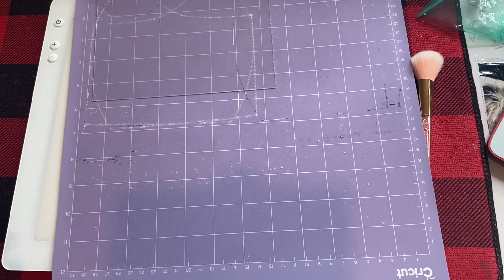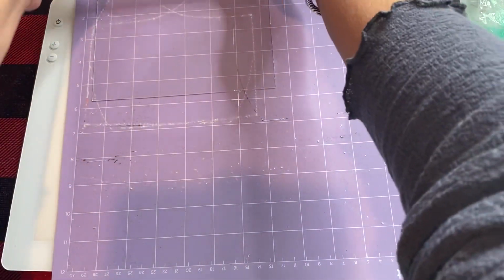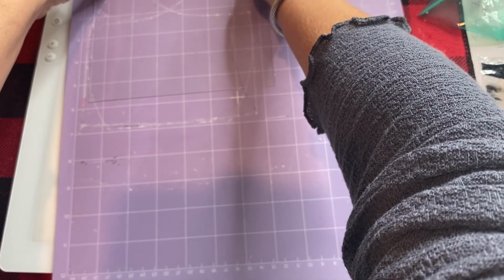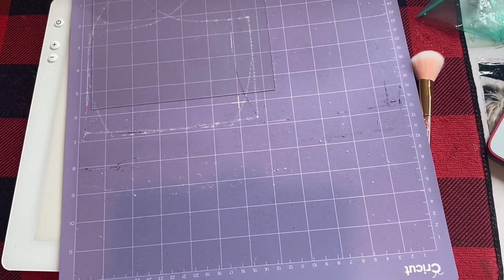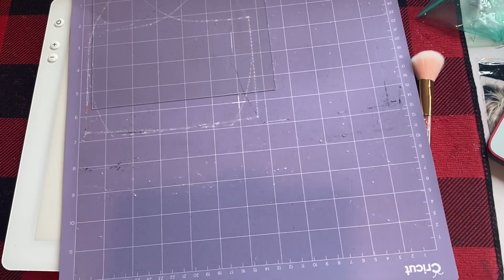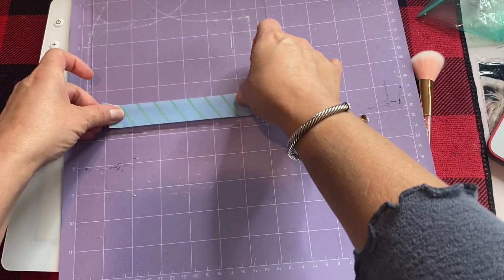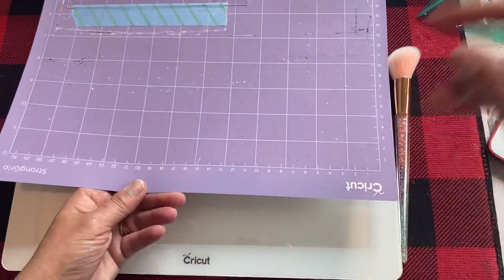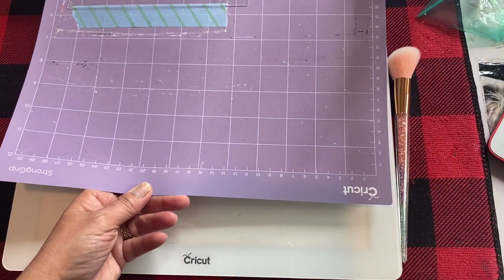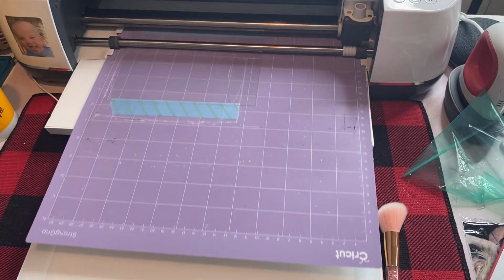Now, I like to just put a little bit of painter's tape on my edges. Makes me feel safe and secure. All right, so I'm going to pull this down, and it's ready to go. So I'm going to just hit my arrow. I'm going to put it on fast mode.